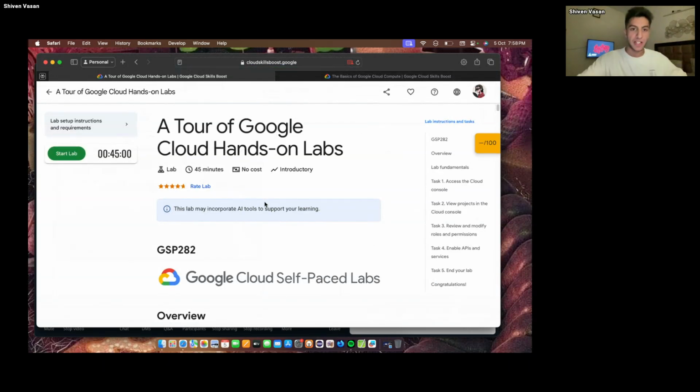This is the lab we are going to take. This is the introductory lab. You don't need to have any experience for it. You don't need to know anything for it. And labs can never make you a master. These are never the things that can make you the master of cloud. They're not meant for learning. They are meant for exposure.